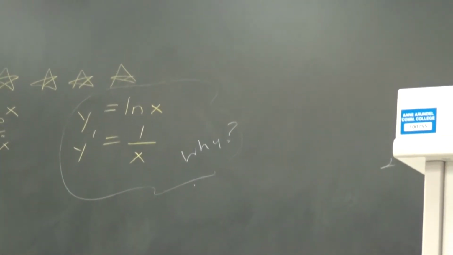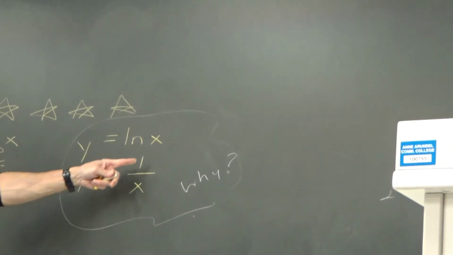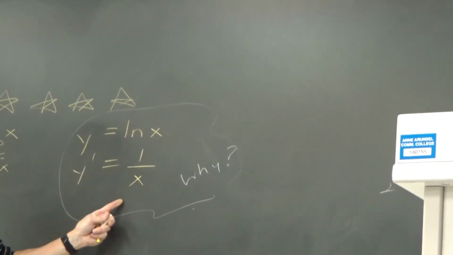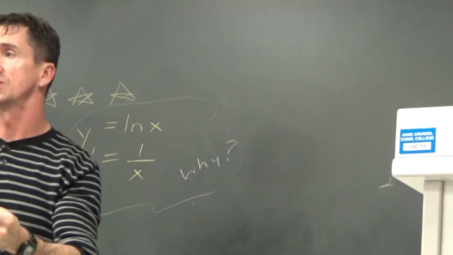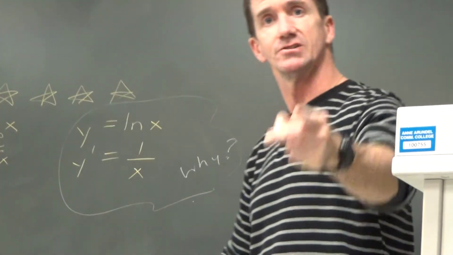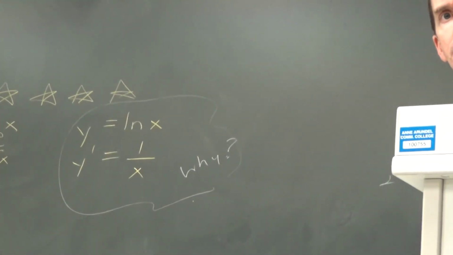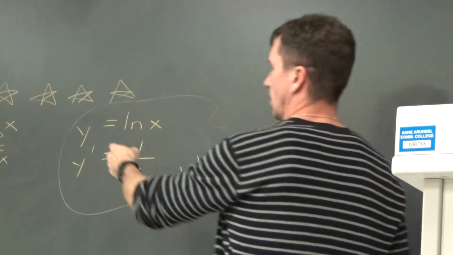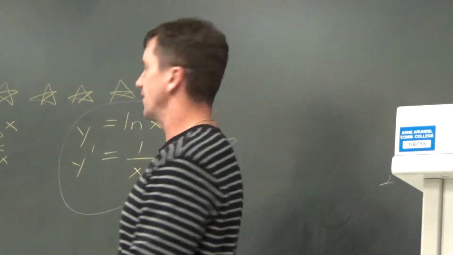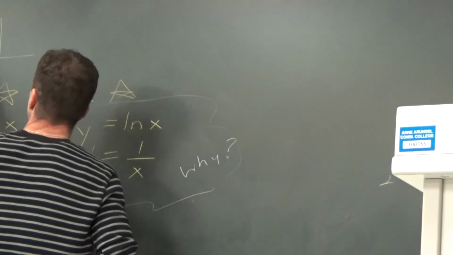So when we get to that, I'll explain why the derivative of natural log of x turns into 1 over x. You can do a math proof to prove it. That's its rate of change. You can also show it with a graph, like the way in 2.8, using slope. It's good to know what the graph of e to the x looks like and what the graph of natural log of x looks like. It's always good to know these two graphs.